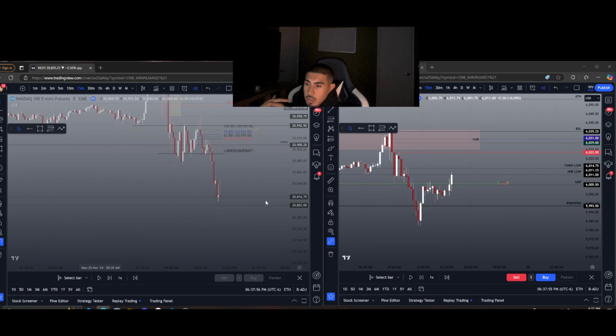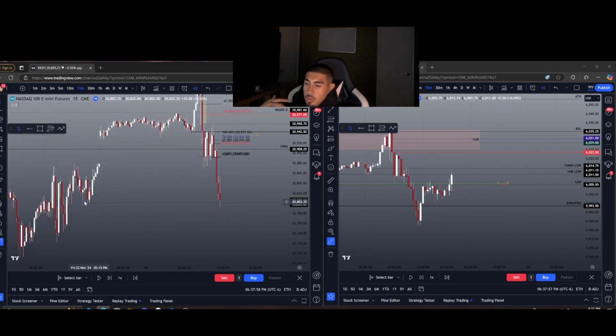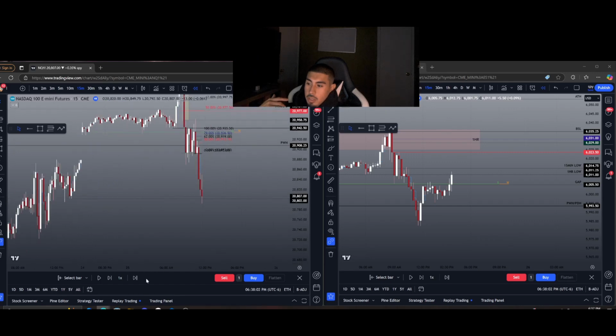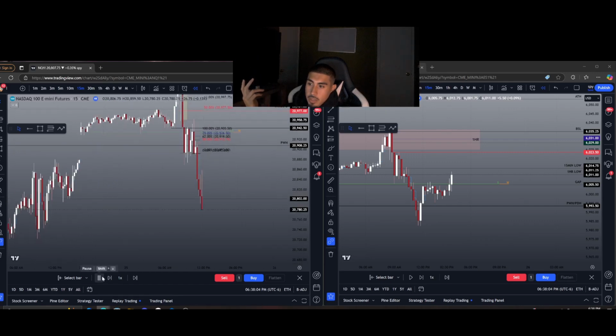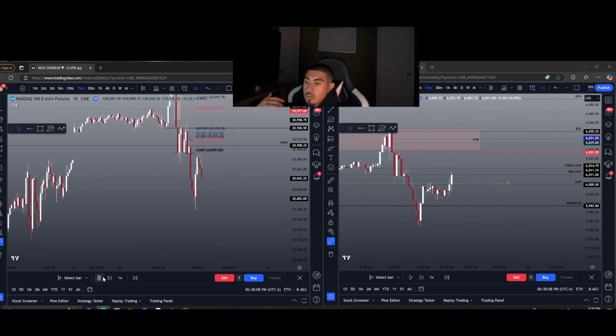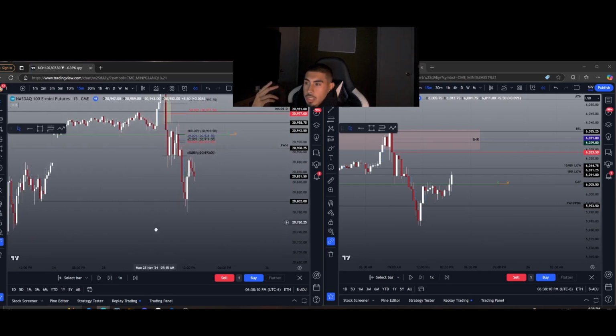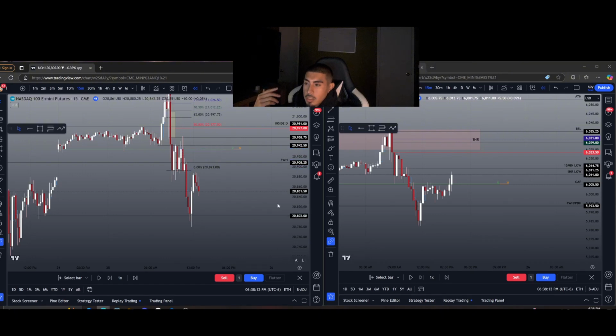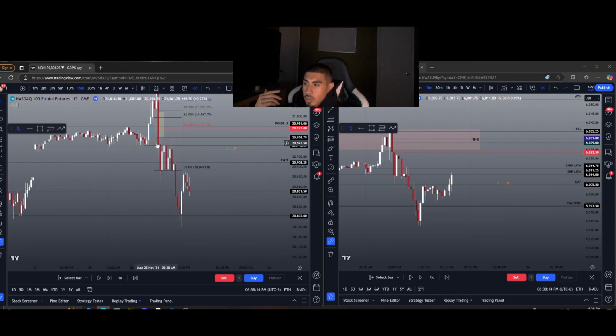Now, why was that my target? Because that was the next draw of liquidity here, the sell side liquidity on the 15-minute, the double bottom here, and then what happened? It held that low, right, and had a nice little bounce, as you can see. So you always have to know where your stop loss is and where your take profit is, right? So let's clean up the chart a little bit to show you where all that is.